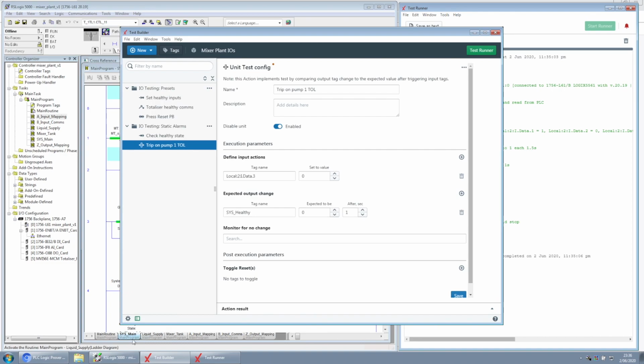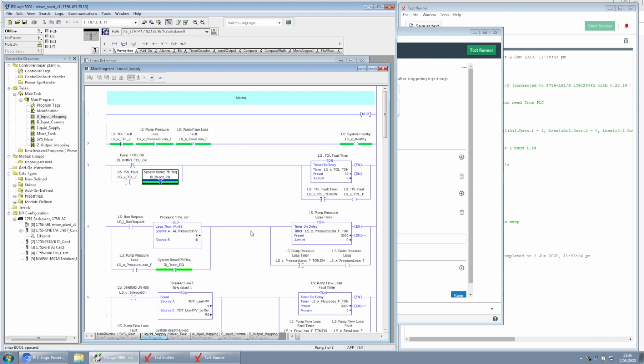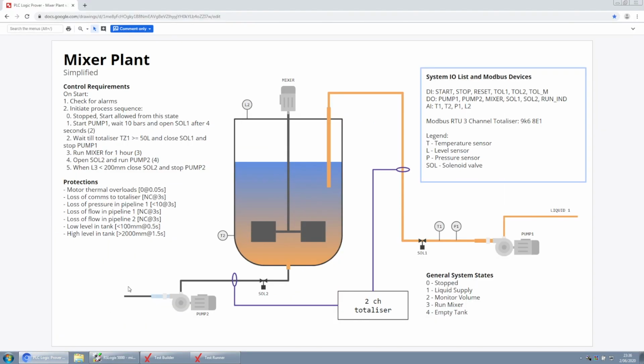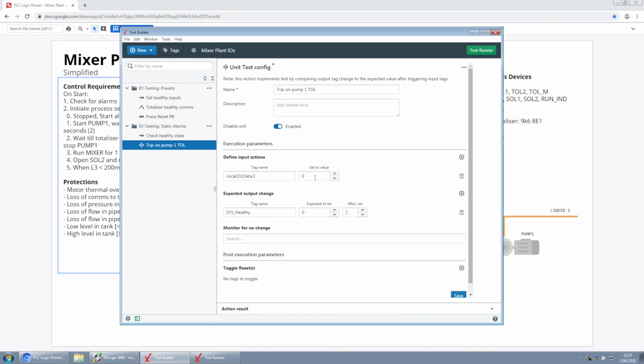And as I'm creating this expected output, I need to make sure what time it takes to trip this. I have two ways to check this. One of them, I can check directly in the PLC, so I can see there's a timer for 50 milliseconds, or if I have a functional description or functional specification, I can look in the functional specification where it says, here we go, motor thermal overloads. They're all for 50 milliseconds at 0. So here we have 0 and I have 50 milliseconds.